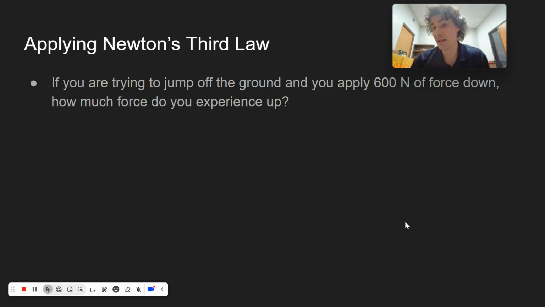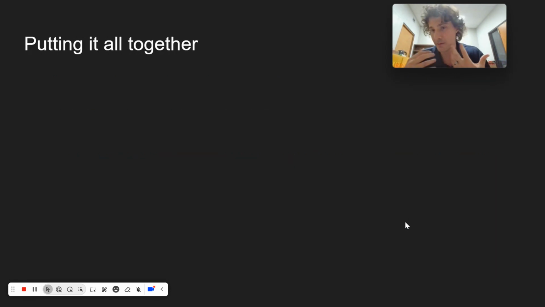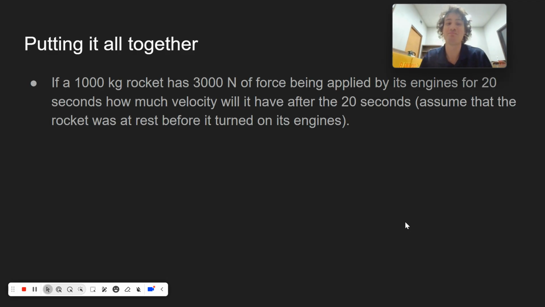And applying it just means, think about the math here. If I apply 600 newtons of force down, the Earth applies 600 newtons of force up, okay? And again, we can all take that as very useful, right? If you're a rocket scientist, if you're designing something, tires, right? A tire hits the ground and pushes this way, which moves the car that way. Okay, so just thinking about these things. It's not made up, I swear. You can check it yourself, okay?